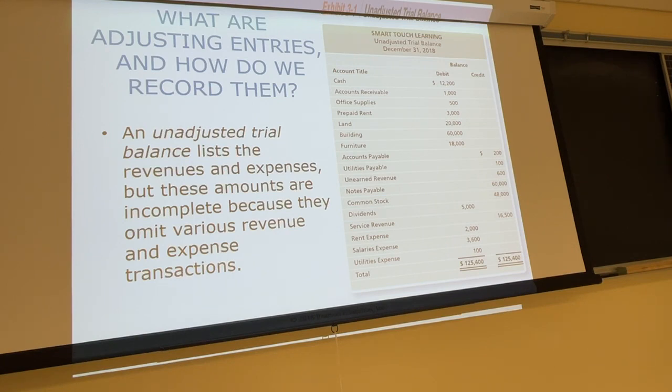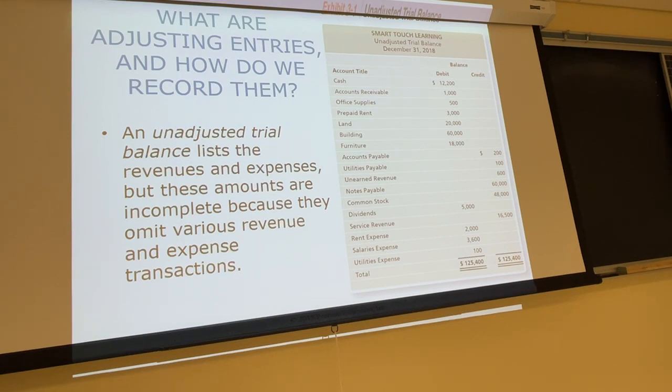Now, back in chapter 2, we talked about the trial balance. And that trial balance, now, instead of just plain calling it a trial balance, we're going to call it the unadjusted trial balance, because there'll be another trial balance that we will prepare later in this chapter that we'll call the adjusted trial balance. And we're going to use the trial balance to make adjusting journal entries. And the reason that we will do this is to make sure that our books are on an accrual basis at the end of the accounting period.